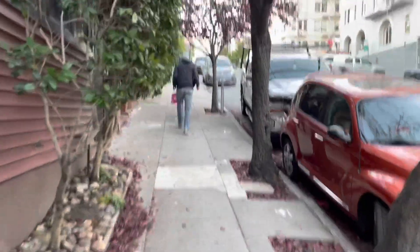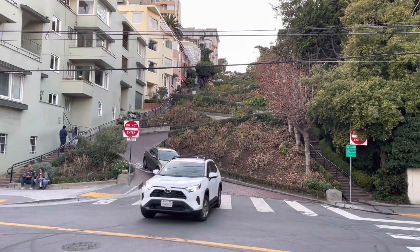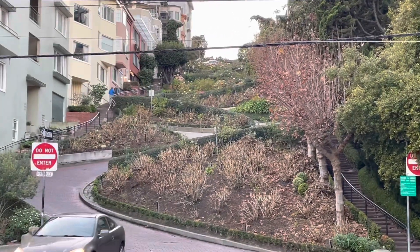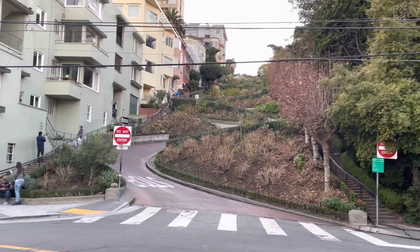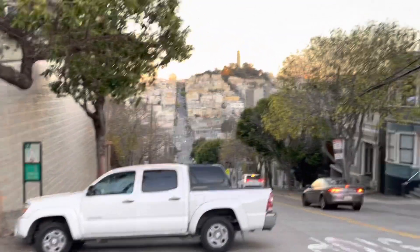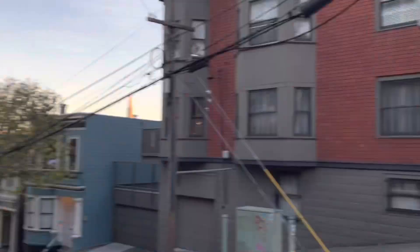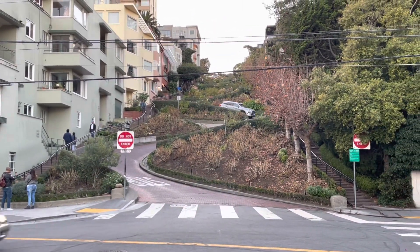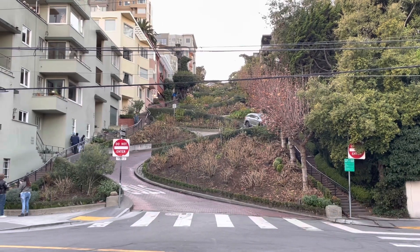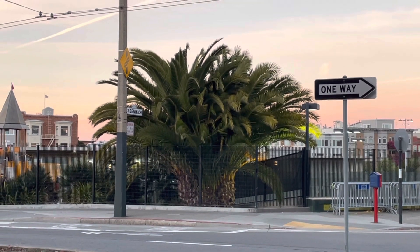I should have started this video a lot sooner, guys. Sorry. I'll tell you, that street is really crooked. I don't know if it's just me, that is real crooked. Why'd they make it so crooked? This guy's coming down — I think he could have put the street straight. Nice little clump of Phoenix Canariensis looks like — quite a few in there.